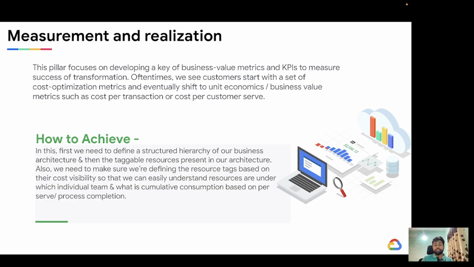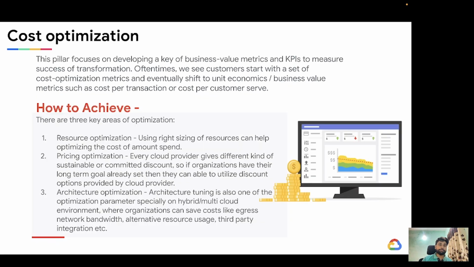Also this will help you set budget alerts, so that they are not spending beyond that particular budget. So these kinds of offerings and approaches you can utilize to achieve this particular pillar.